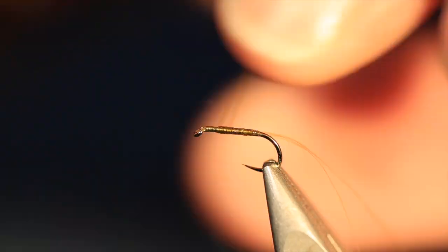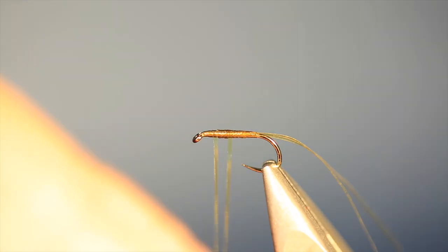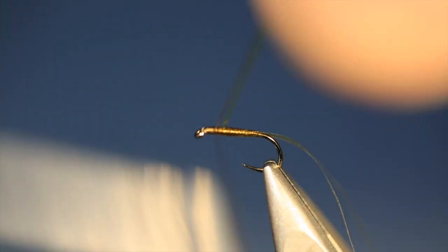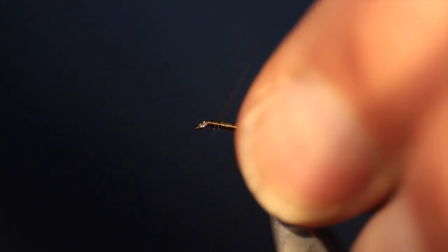I always want to do this and spread apart, but if you're patient you can bring them back together again. So once we've got a little bit of a carrot shaped body, then we can put on some tying thread and tie these off. It's looking okay. So I'm just using some black nano silk for my tying thread. I think it really doesn't matter what the tying thread actually is. Make sure those are well tied down.